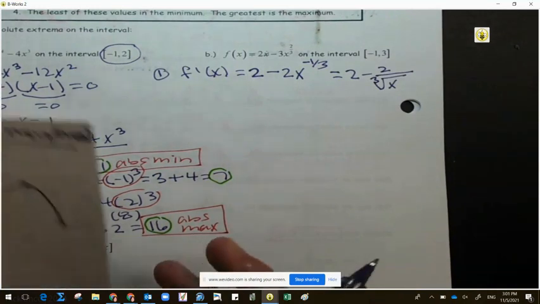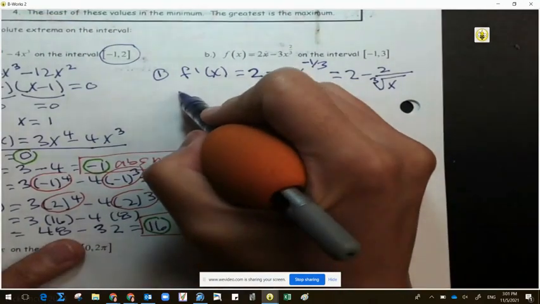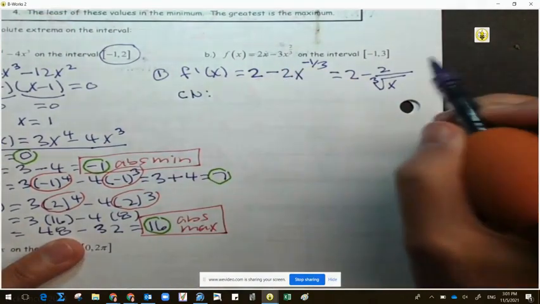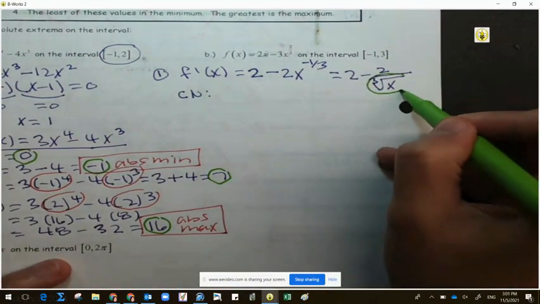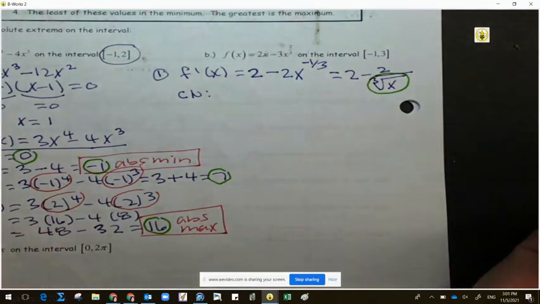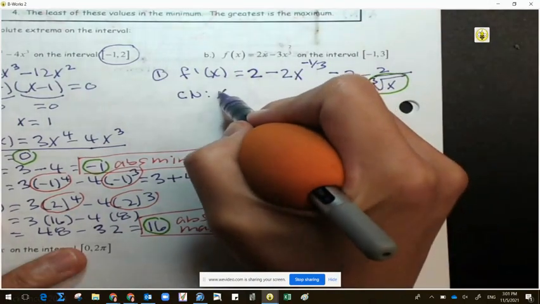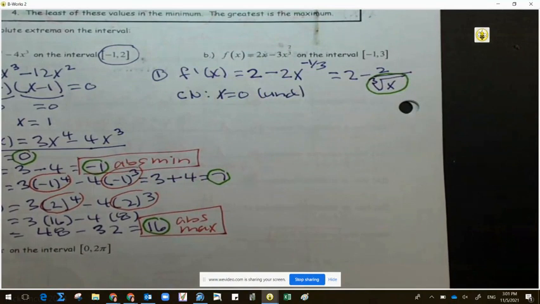So looking at my card, it says set it equal to 0 and make it undefined. I want to do the undefined piece first because that one's faster. Looking at this right here, where is my variable in my fraction? Top or the bottom? What are we not allowed to divide by on the bottom? Not a radical, but x cannot equal what? 0. So we know if x is equal to 0, it is undefined. And I'm going to go ahead and write that in parentheses so you know where that came from.